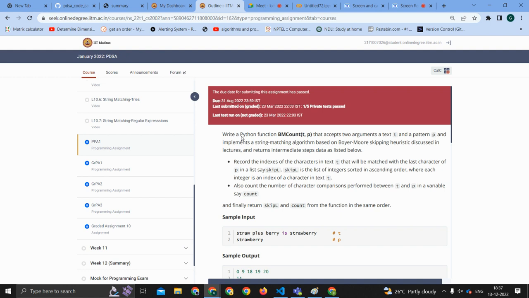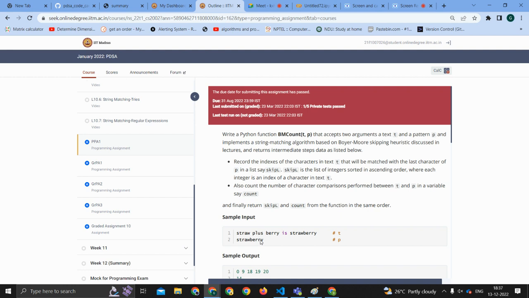To be frank, I haven't touched the DP and the string pattern matching part, but I know about the Boyer-Moore skipping heuristic, because we take the last visited index of all the characters. If there is a pattern and text, and there are multiple A's, we just track the last occurrence of A and store it in a dictionary.